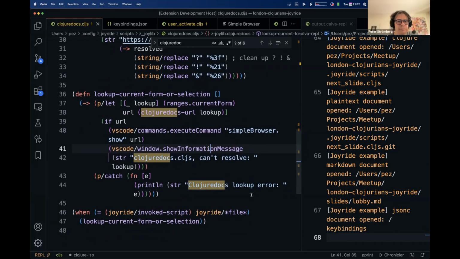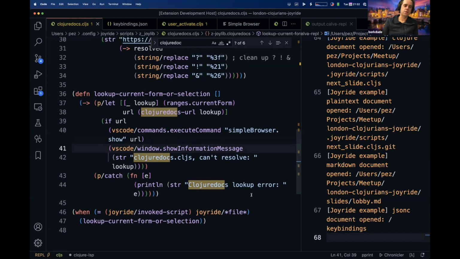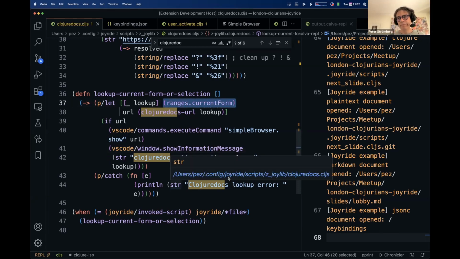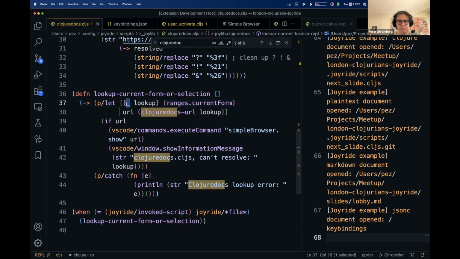And how do you fetch, or no, you fabricate the URL and then you open a web view with this URL, right? Yeah, so I use this range's current form on Calva. To get the text, and here I don't mind about the range. I only need the text.